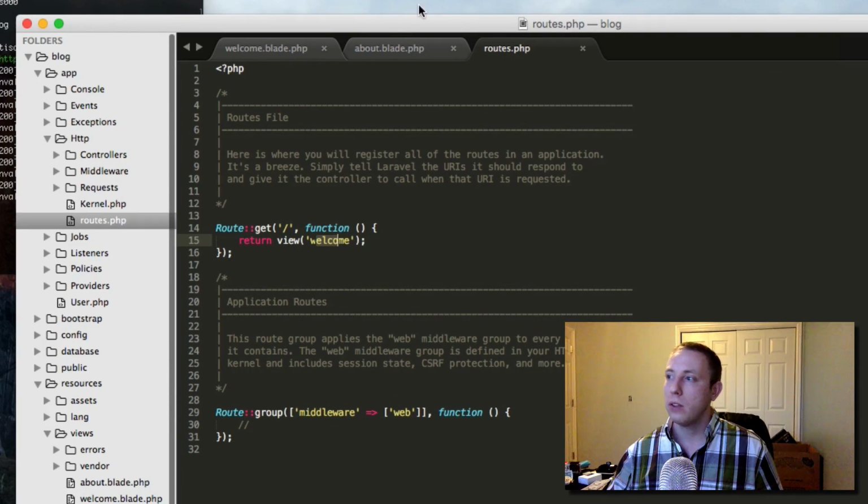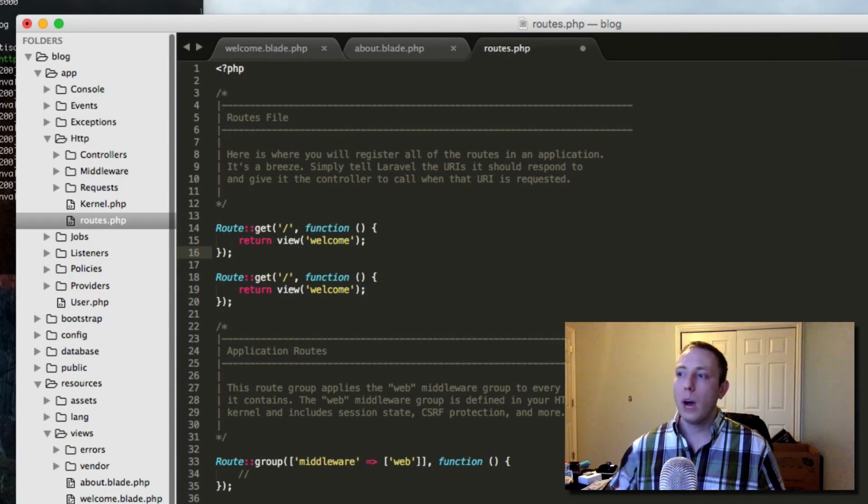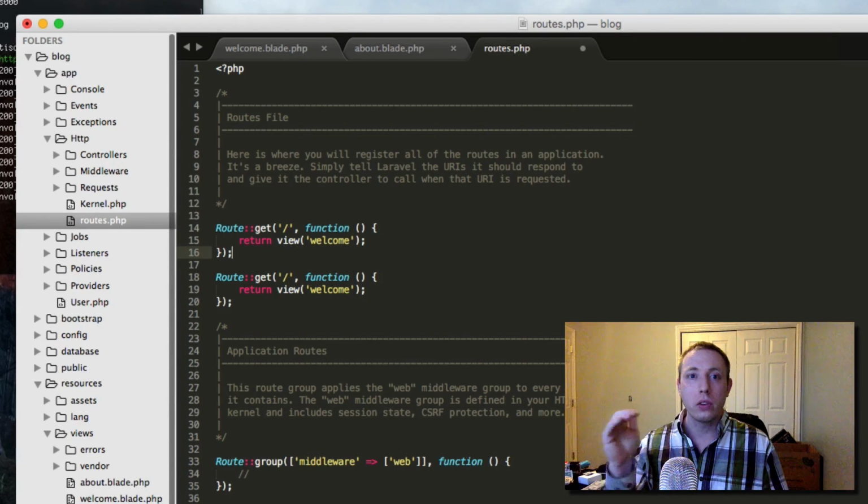So let's come back to the routes file and let's make this work for the about. I'm going to go ahead and copy this route, and I'm going to paste it above. Now, why am I doing it above? Well, you must know that when you work with your routes, Laravel works from the top of the file down. So when we get more and more routes in here, you're always going to want to keep in mind that if Laravel finds a URL that works, then it stops right there.